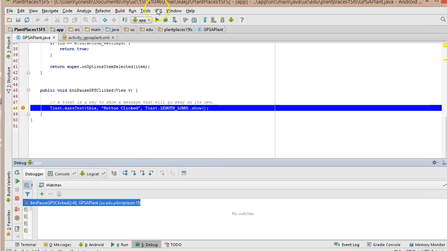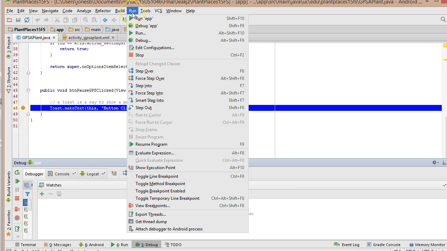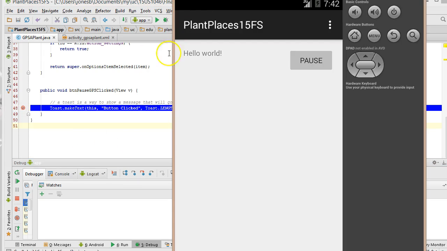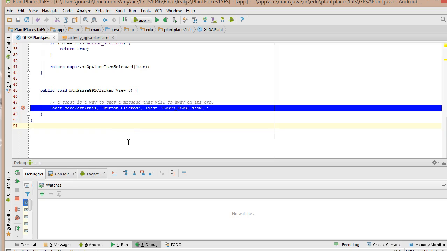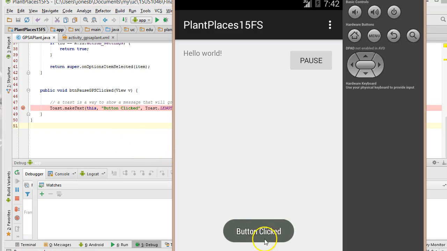So I click back, and what I'm going to do now is choose run and then step over, or I could choose resume program. Step over means execute this line one to the next. Resume program means go ahead, let the program continue to run. So I will go ahead and choose F9 and then quickly tab back over, and now you see that button clicked message appears. If the debugger is of interest to you, I have a whole different video that describes that in more detail. I'll save the explanation for that because that is a topic of its own.